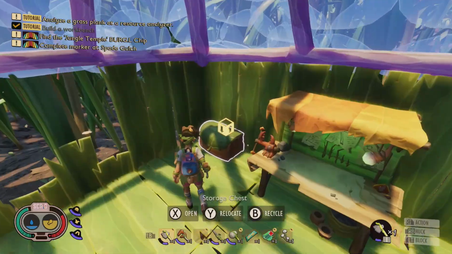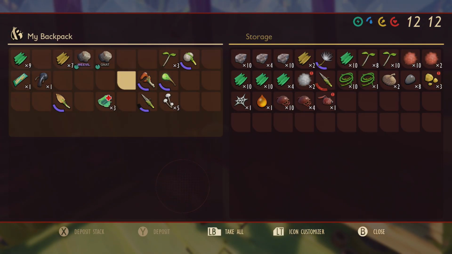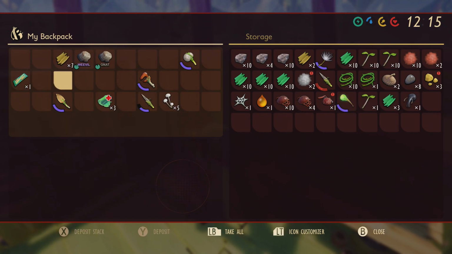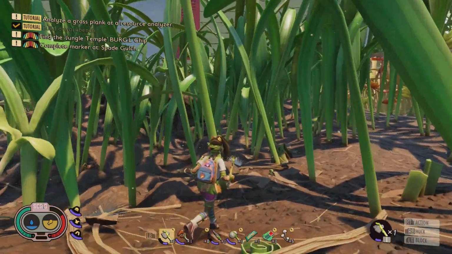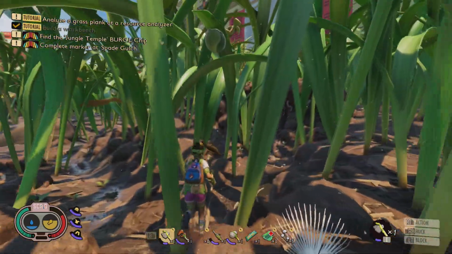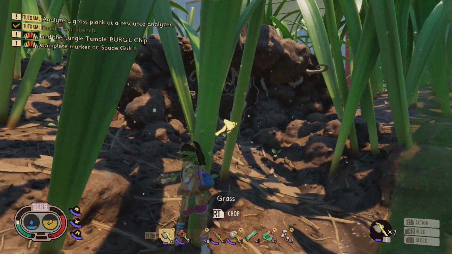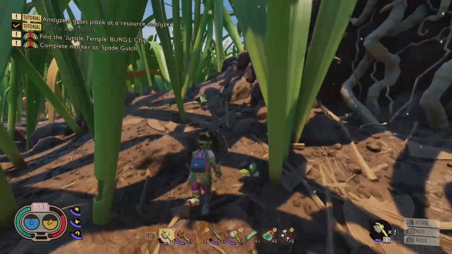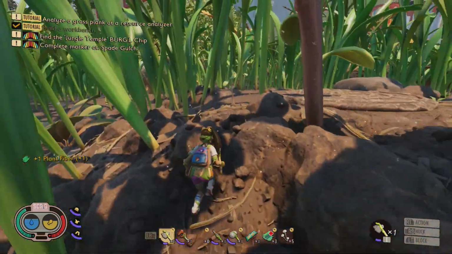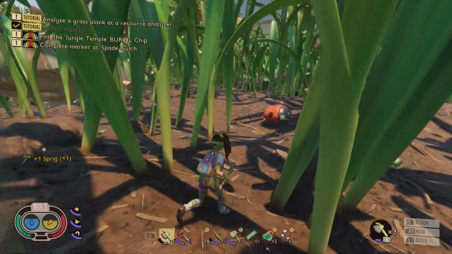Let's dump all my stuff off that I don't need right now. And hopefully these little gits won't eat it all. Shut the door. And let's go over, I think it's over here on the far side of the old oak tree. That tastes really good. Okay, let's go. Oh, we've come a little bit too close over there. There's loads of mushrooms over there though.